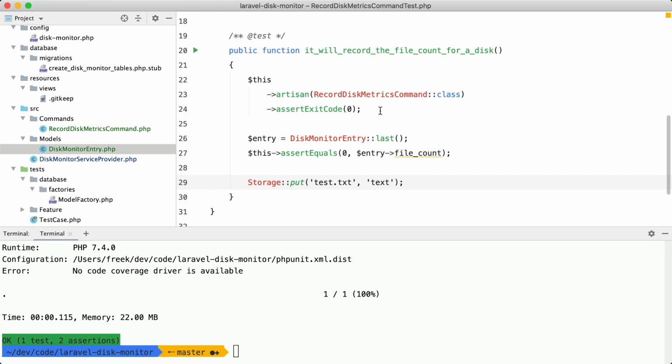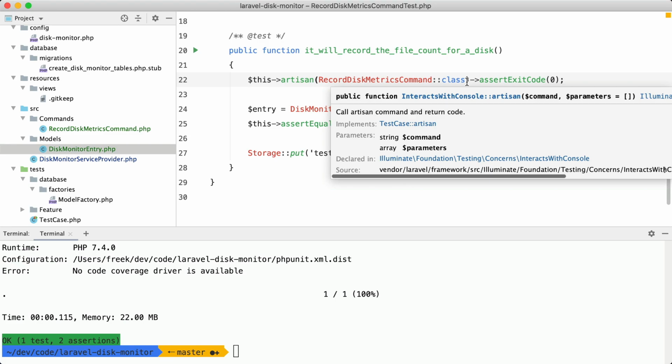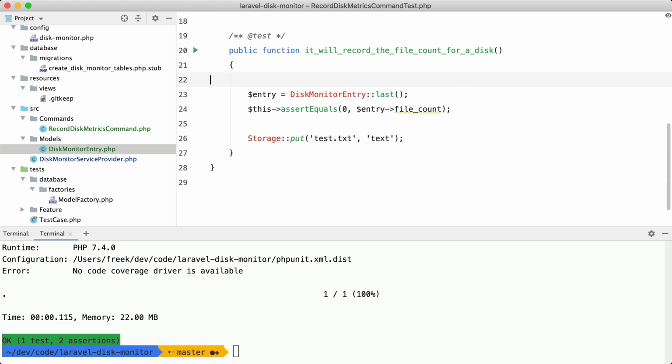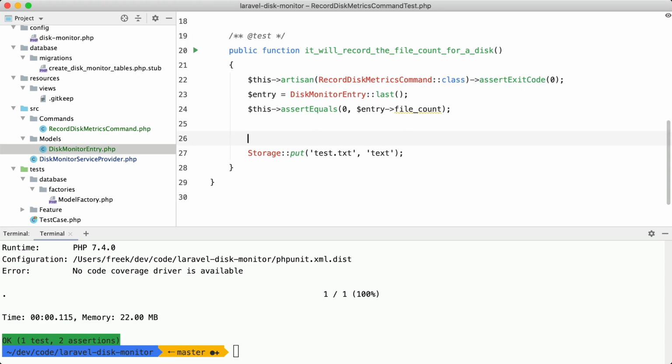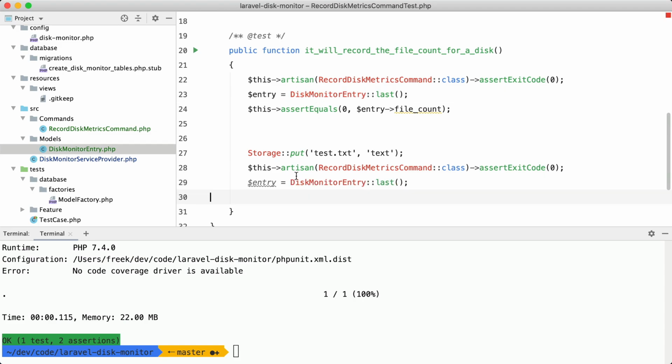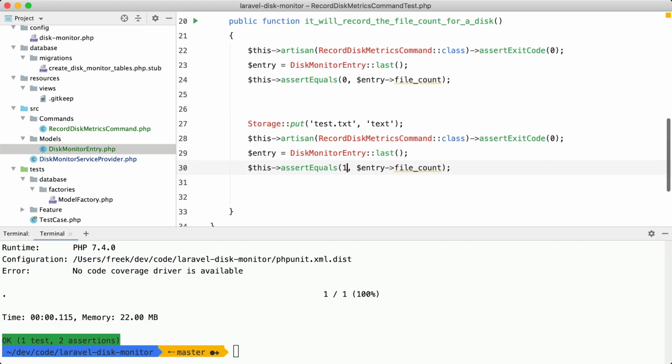Then I guess we should run this again. And I've made a plea for verticality, but maybe now this will be better to keep the blocks a bit together. So you can have a block there, then we add something, then we have the command again, we can get the entry, and we can assert this one, something like that.